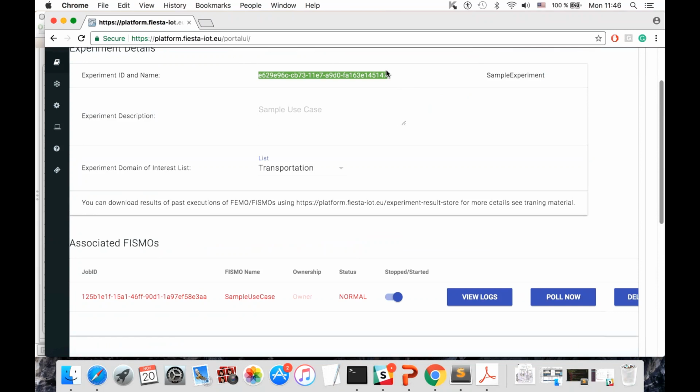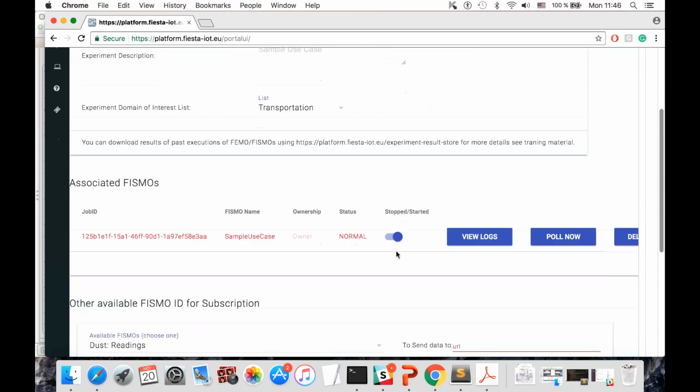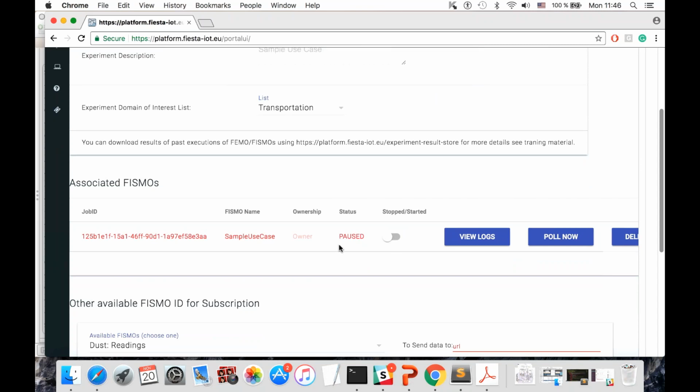Now the status is running, so the job is running. You can pause the job, and the status updates to paused. Of course, as said before, you can delete it.